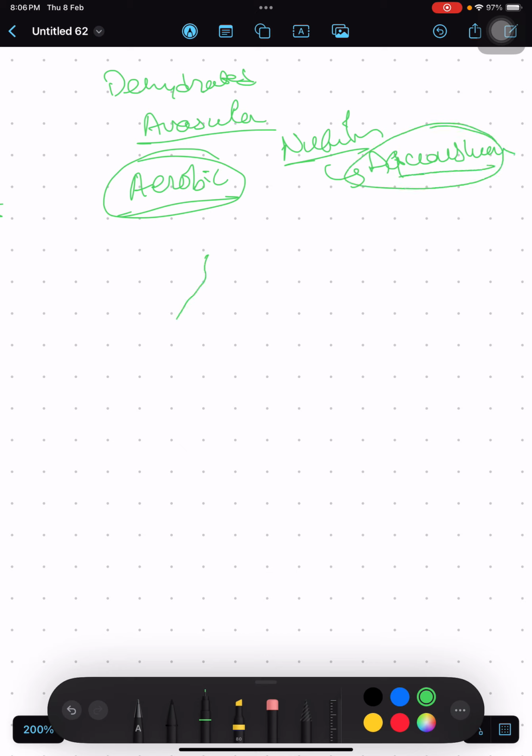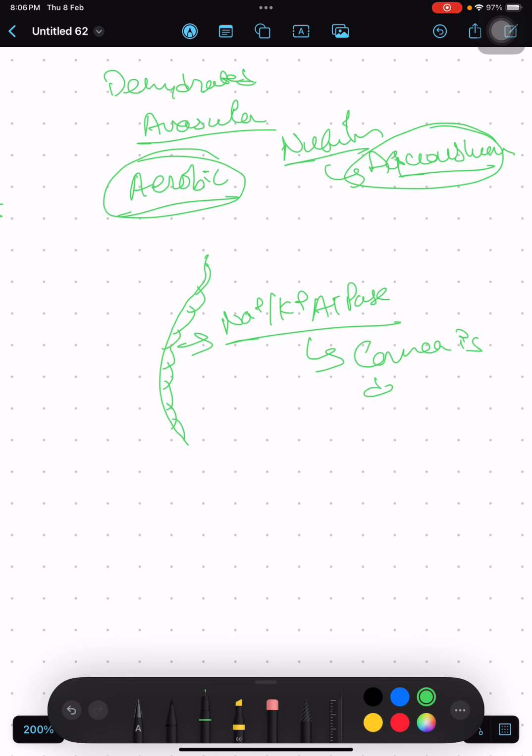Now, what you need to remember is that the endothelium has two mechanisms. One is the sodium potassium ATPase mechanism, by which the cornea is dehydrated. Just remember that the sodium is kicked out, so if the sodium is kicked out, the water will also be kicked out. So the water will not go inside the cornea, because of which there is no hydration, leading to a normal cornea. If there is hydration, it will lead to edema of the cornea, and we don't want that, right?